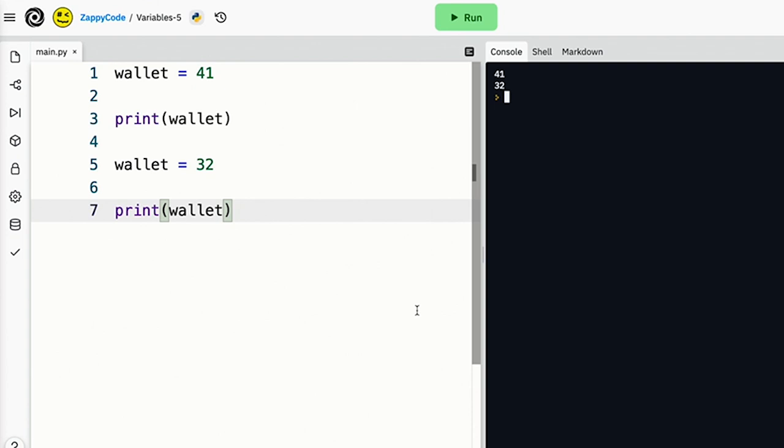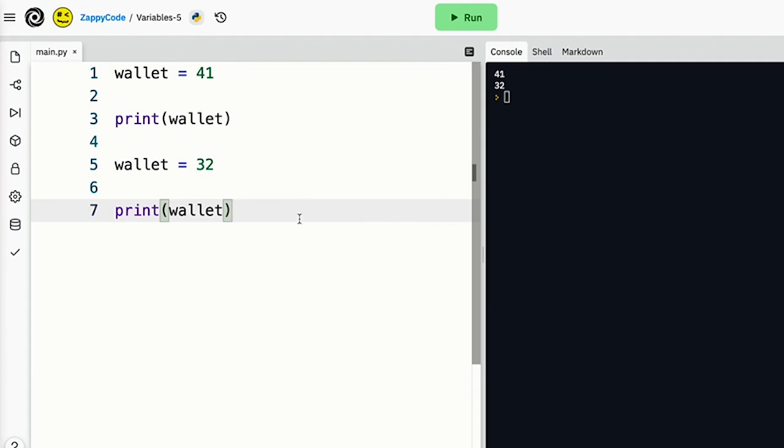Now, to really cement this concept and make sure that you've got a good grasp on it, I'm going to introduce a challenge. For the rest of this course, after we learn a concept, I'm going to have a little challenge for you. Whenever I present you a challenge and tell you to pause the video and try it out on your own, it's really going to help your learning and make sure that you're understanding what I'm saying and you're not just listening and following exactly what I'm doing.